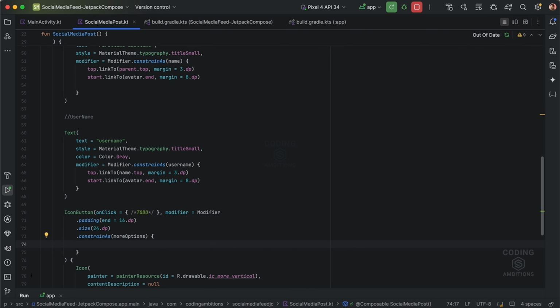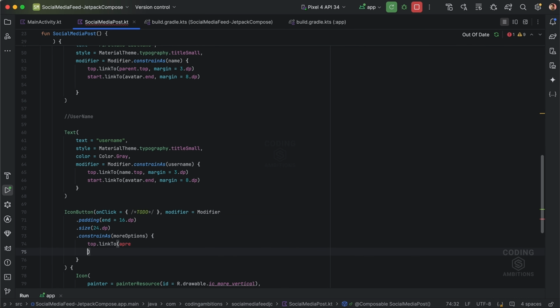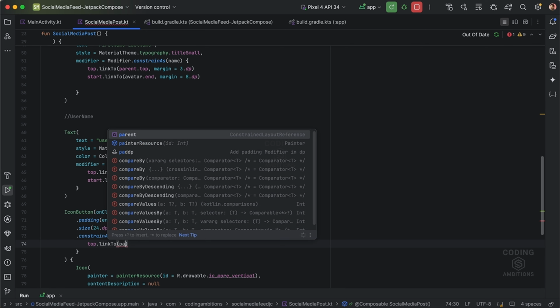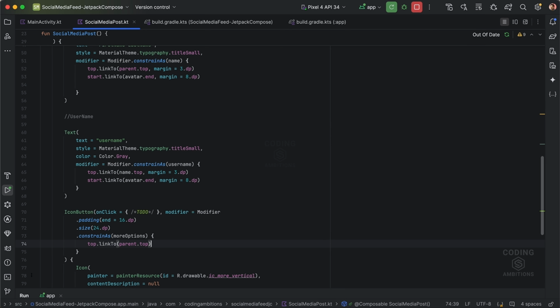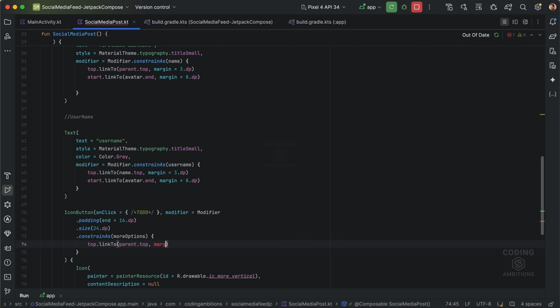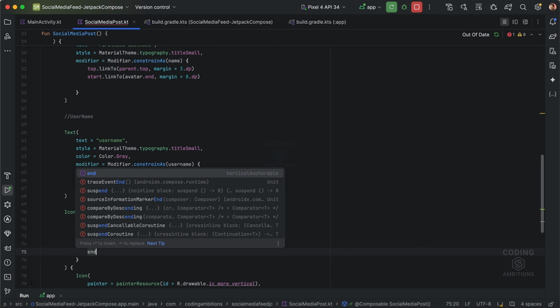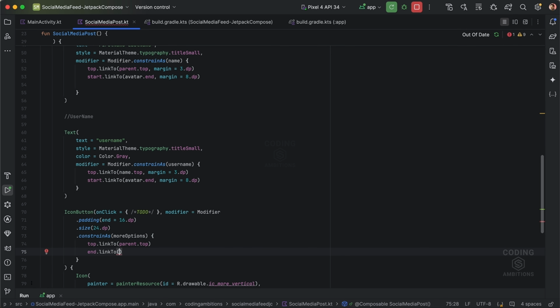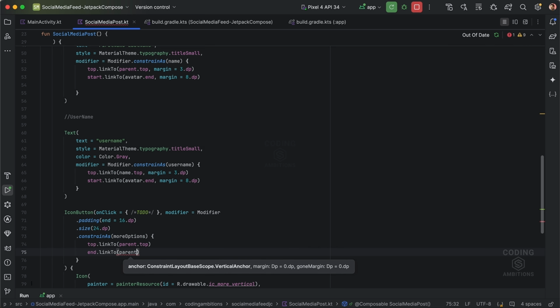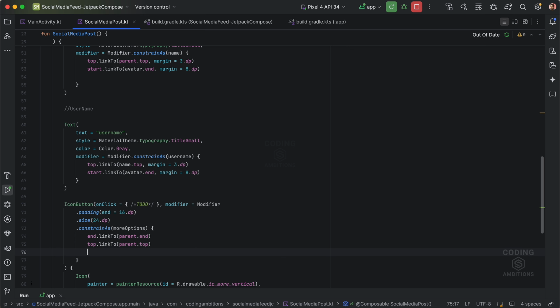So if you see, its top will again be linked to the parent dot top, and margin we can specify if needed, but otherwise we can omit it. And its end will be linked to parent dot end.